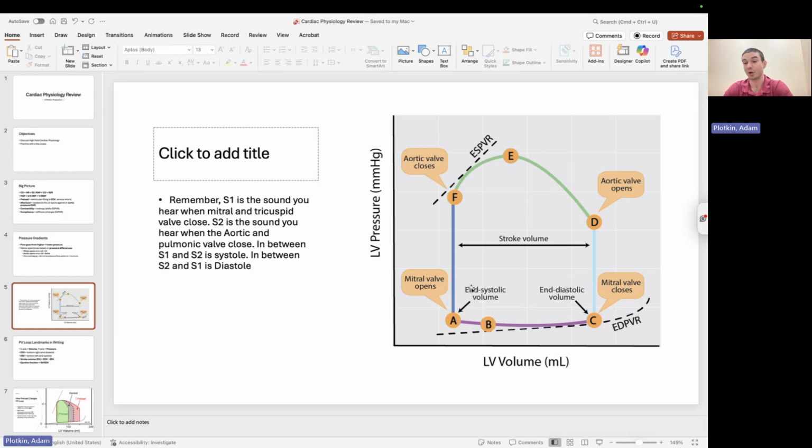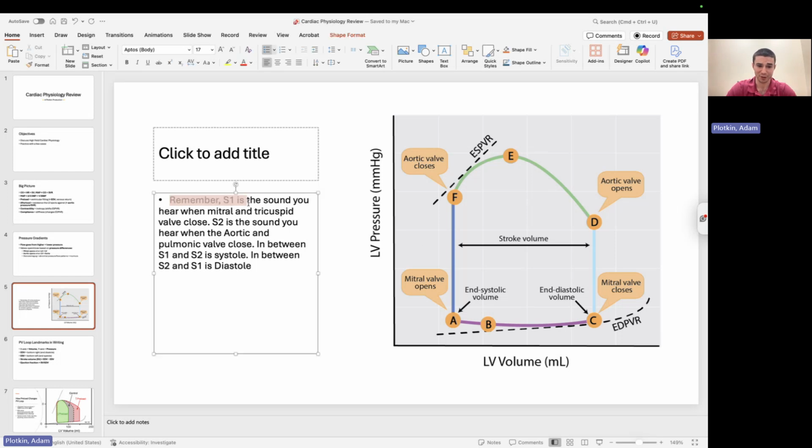And right, so point A is called the end systolic volume. So it's the amount of volume left in the system after a complete heart contraction, right? Systole. So again, systole is your heart contraction, diastole is your heart relaxation, right? Those make up the cardiac cycle. So what I want you guys to be able to do is to label these in your head and give a one-liner about what's going on. If you can do that, like I just did, you'll be perfect for your exam.